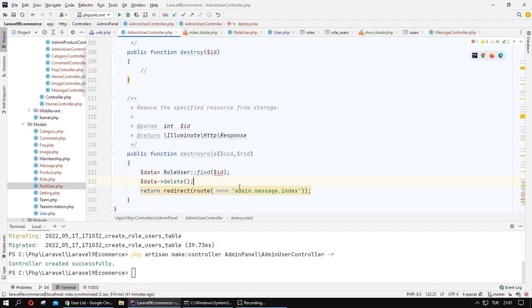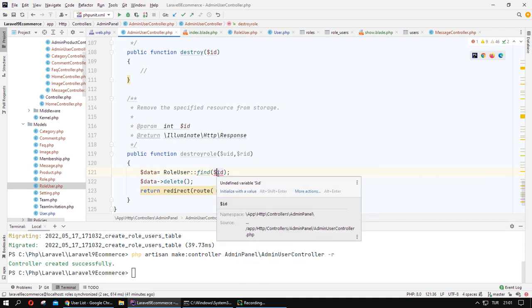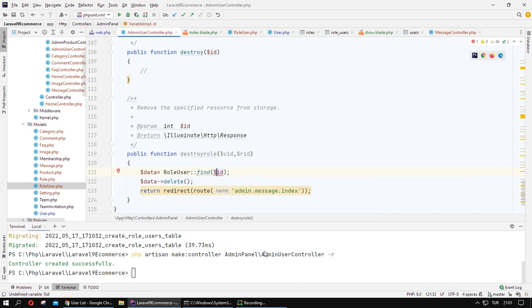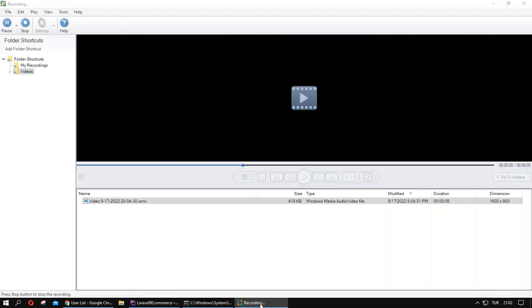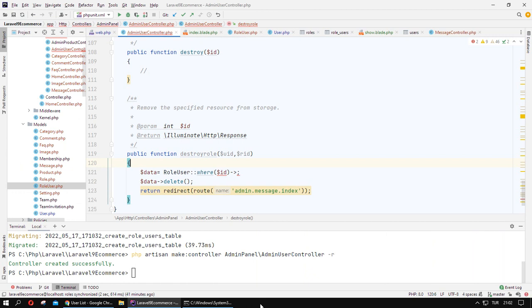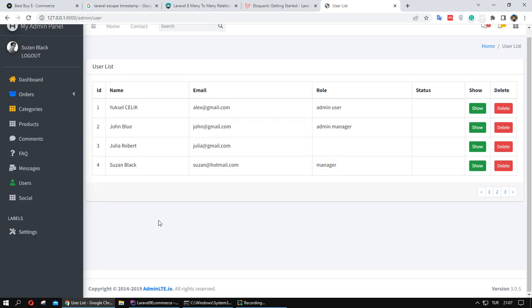We need to find role ID and user ID at the same place, user ID and role ID together. Okay, I need to fix this problem. Okay, fine, I found it.